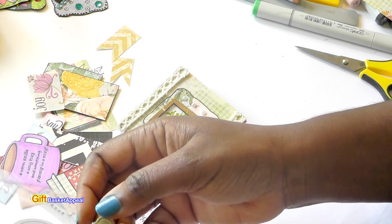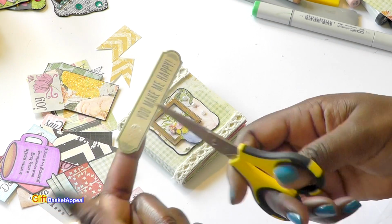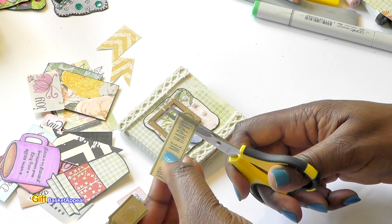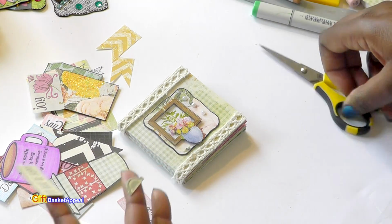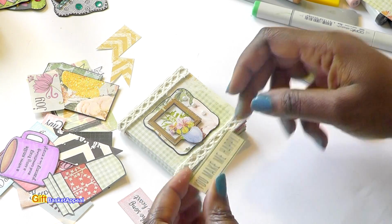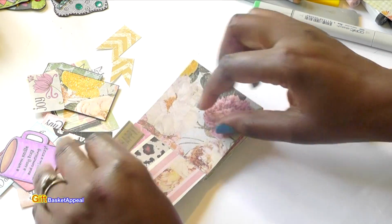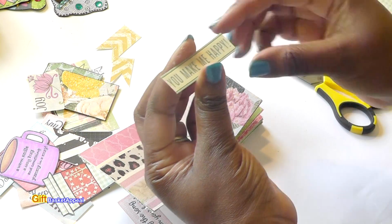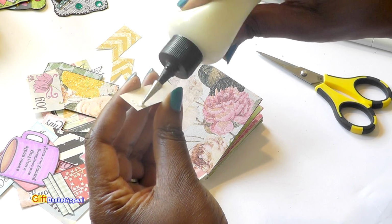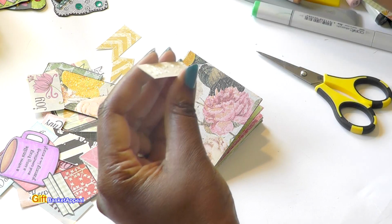Like this one right here. I like the way this looks. I already took something off of here, so I'm just going to cut this down. And this is a sticker, so the nice thing is you could use this for something else. So there might be another page that I could use that on. So I'm going to go ahead and take this little sign, "You Make Me Happy." I just cut it up, and I'm going to put a little bit of art glitter glue on it, just to give it a little bit more of an adhesive on there.